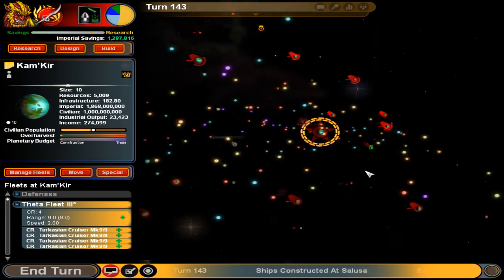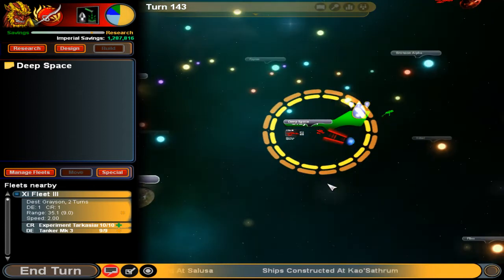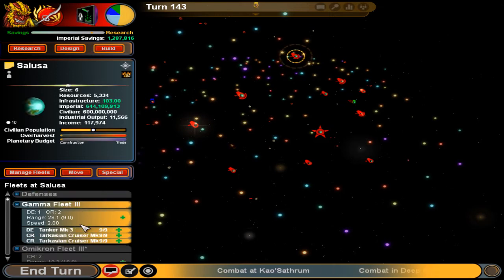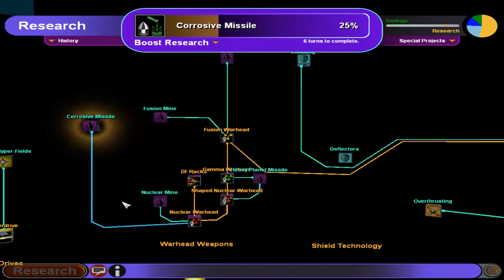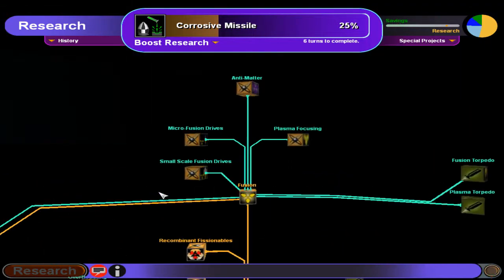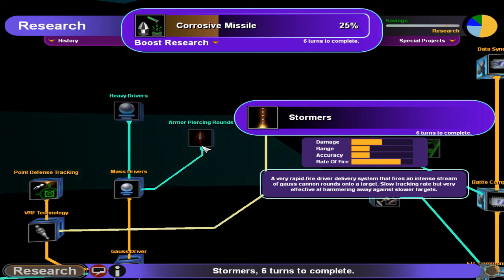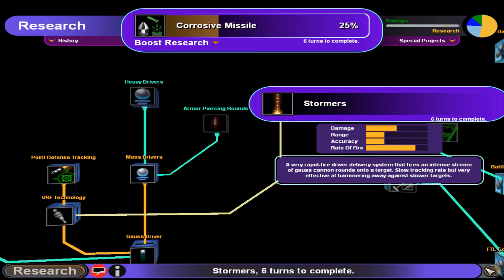Now, where I believe we left off, we were just sending down this experimental Tarkasian cruiser to see how the DF Rax did against the Menace. So that'll be happening here in a few turns. And corrosive missile is 6 turns from completed, after which, I don't know, maybe we'll research plasma focusing, or we'll hop over here and research stormers. I've been talking about researching stormers for a while. It might be about time to do that. Armor-piercing rounds would also be a good idea, but I'm leaning more towards stormers.